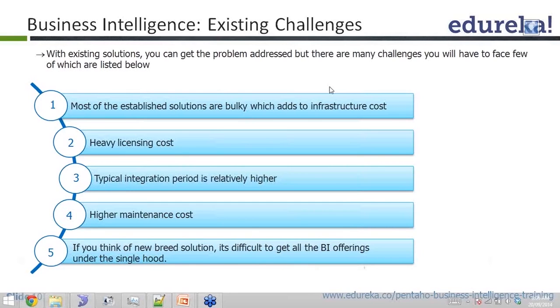They will mandate, okay, I want this hardware, I want this type of networking, so there is no compromise. And if you compromise, then their SLA goes for a toss, and then you will feel the pinch. So this is the problem of higher integration time, then higher maintenance cost.